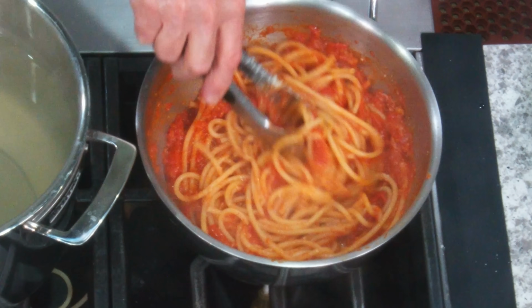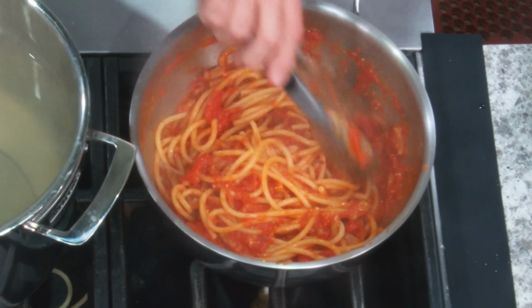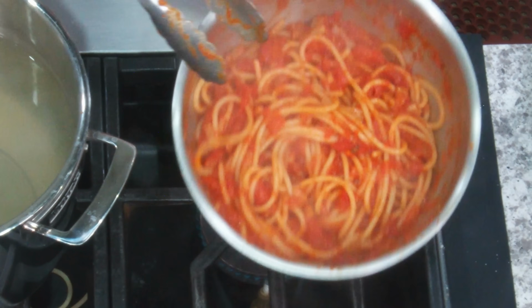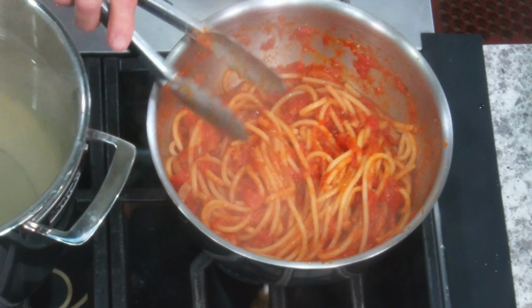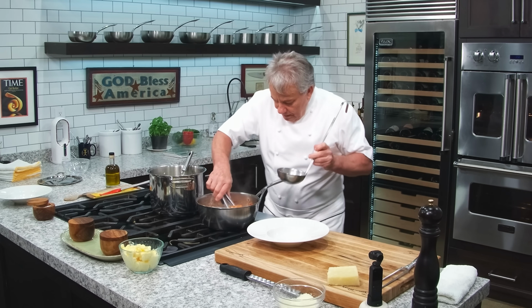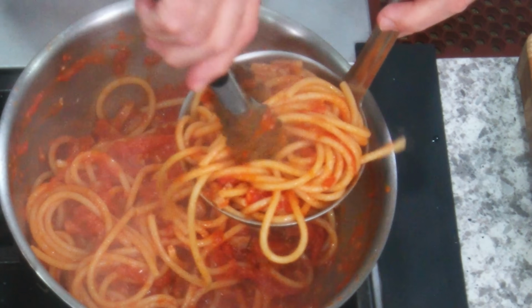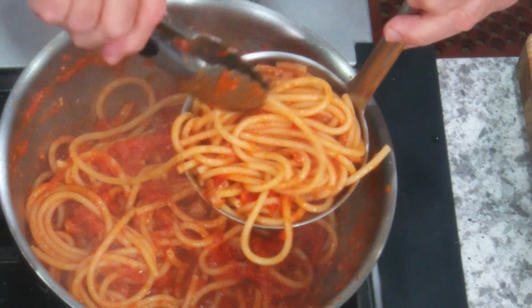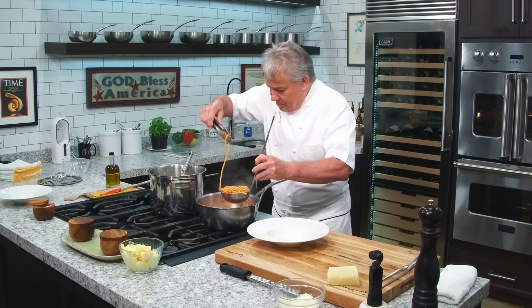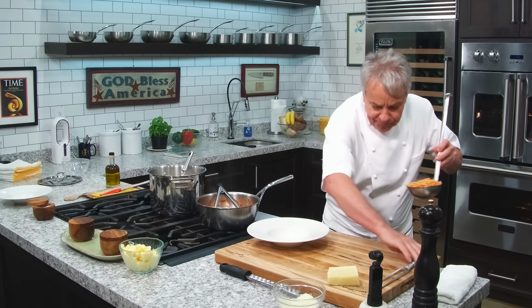Now, could you add basil to this? Of course you could add basil to this. But don't call it Amatriciana because it doesn't go with it. You see, look how beautiful that is. All right, now we're going to take a ladle, and we're going to put it in there. And we're going to make sure it fits in there correctly. It doesn't always work, but we want to try to make a nice mound.